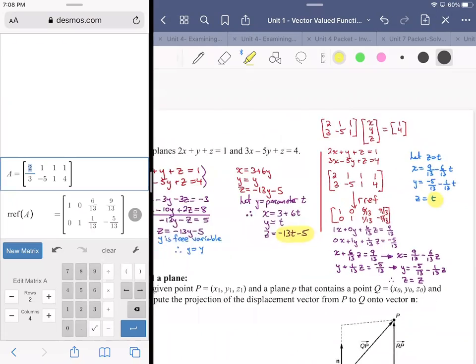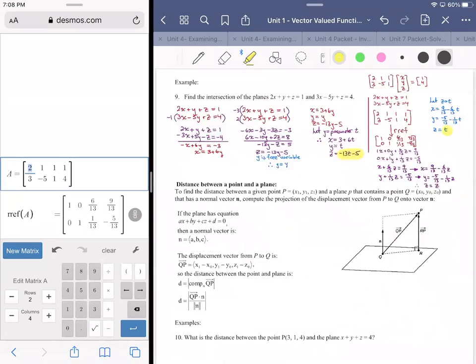Another alternative would have been to go to our algebraic approach, and instead of eliminating the y variable, because that was actually the easiest one to get rid of, I think, you could have eliminated the z variable and let that be the free variable, solve for everything in terms of z, and it would have worked out to be the same thing. So it's really entirely up to you how you want to go about doing this, but there are lots of equivalent correct answers that come into play.